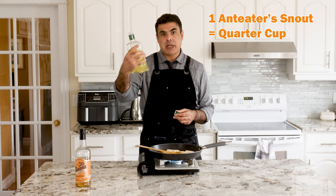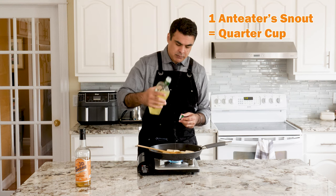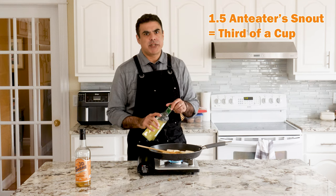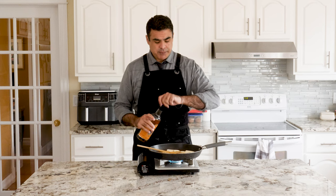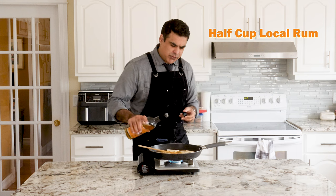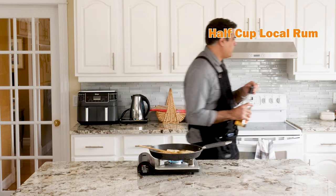1 anteater snout of lemon liqueur. 1.5 anteater snout, lemon liqueur. Of course, we gotta put some rum in there. This is JD Shore. It's a local brand here in the Maritimes on the east coast of Canada. So, you know, always support local, that's what I say. To the queen, God save her. Also Tupac, there you go.